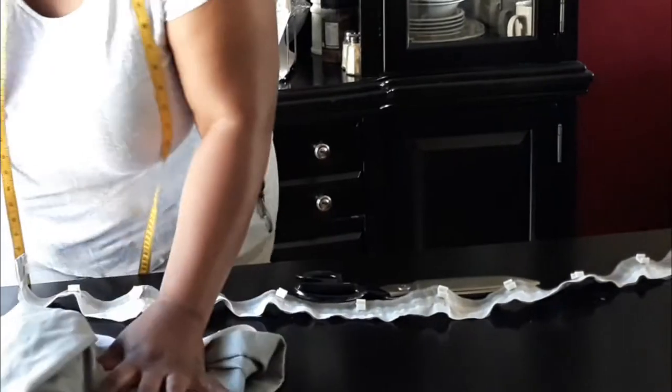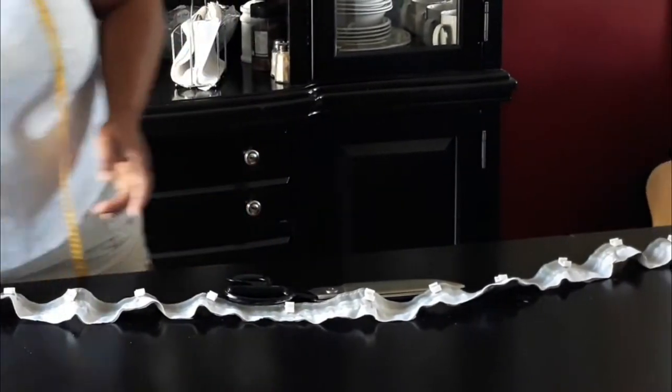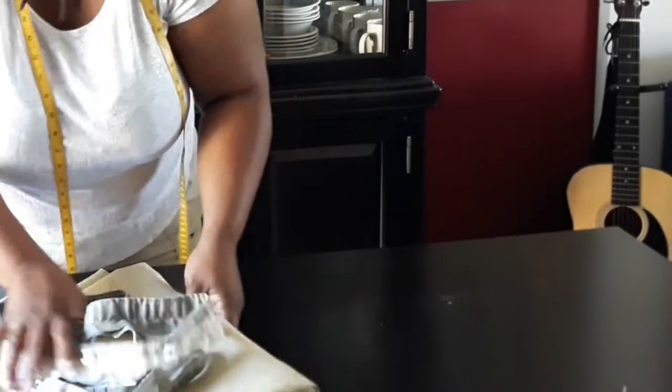The main aim is still to have privacy. People won't be able to look into the camper and see us when we're inside.